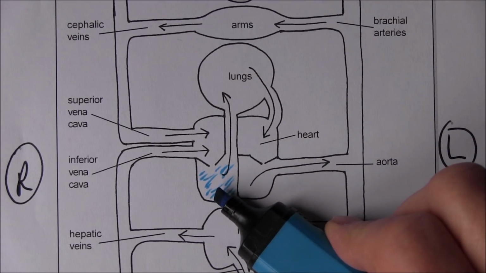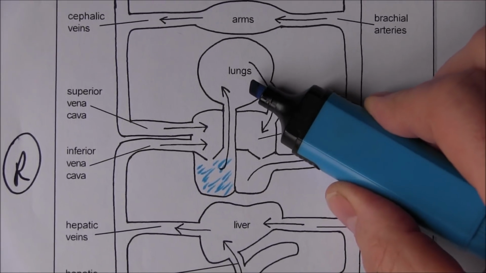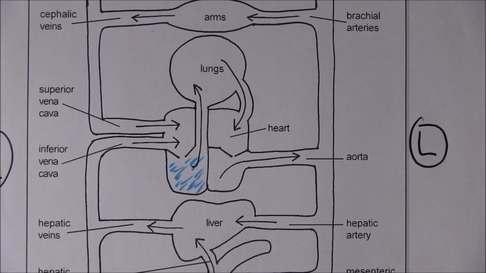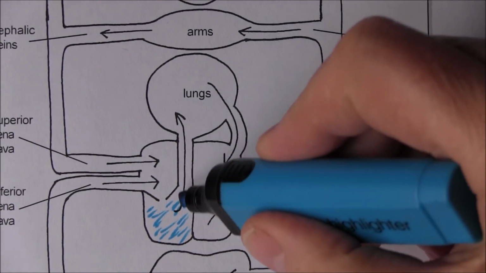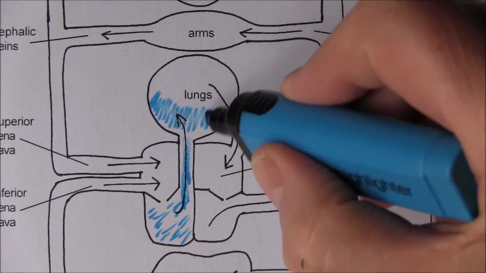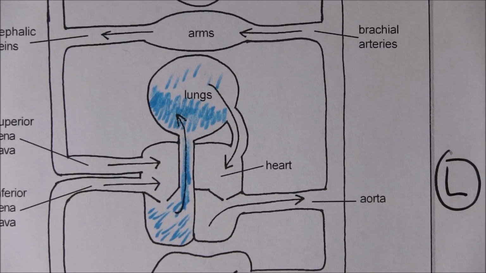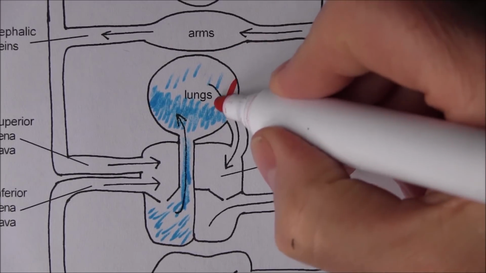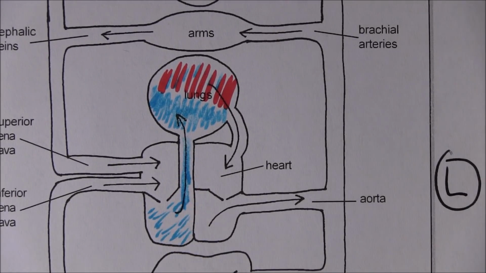Now, if the blood is low in oxygen, where does it need to go to get oxygenated? Well, of course, it needs to go here, up to the lungs. So first of all, the blood needs to go up to the lungs. So this ventricle will contract, ejecting the blood up into the lungs, and the blood will perfuse, circulate through the lungs. And as that happens, it will be progressively oxygenated. You'll get high levels of oxygen, so we start drawing that as a red colour. So the blood is going to go to the lungs relatively low in oxygen, and it's going to return from the lungs relatively high in oxygen.